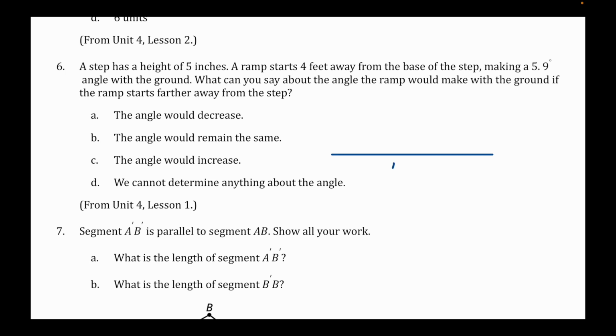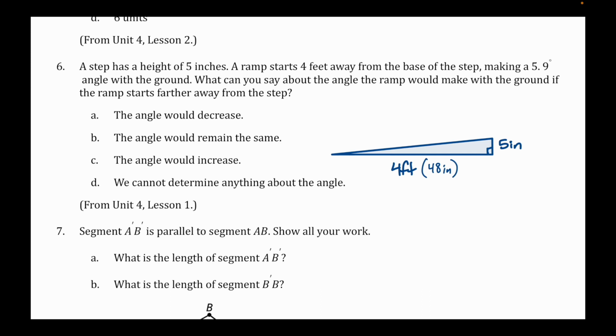So we'll say this is 4 feet, or because they do the step in inches, this is also 48 inches. And then the height of this is 4 inches. I'm sorry, 5 inches. And then we would have an angle here with the right angle. Now they want to know if I take the end point of that triangle and make it further away, what happens to the angle?